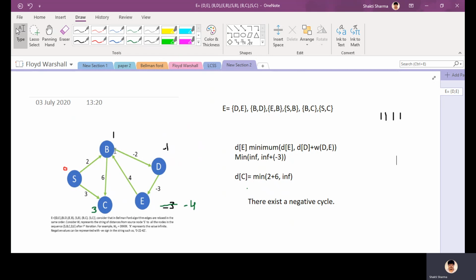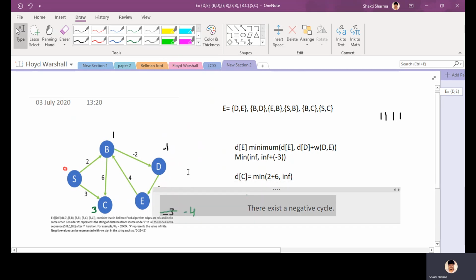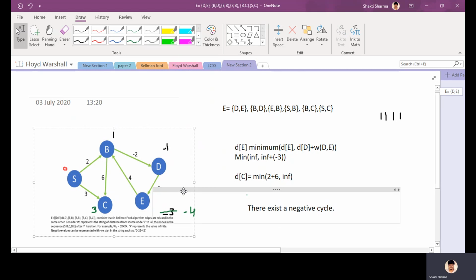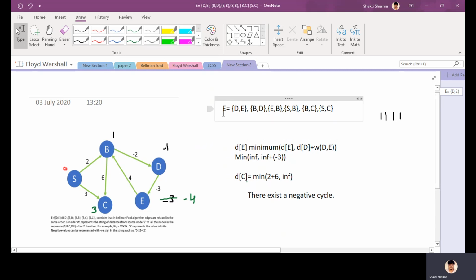Now remember that negative cycle and negative weights are quite different. If I change this -3 with a value -2 or 1 or -1, then this negative cycle will be removed, and this graph will become a graph with negative weights, but not with a negative cycle. Okay, so this particular example you can remember for identification of the negative cycle, and this is one of the major algorithms, along with other similar algorithms, which are used to find the shortest distance.